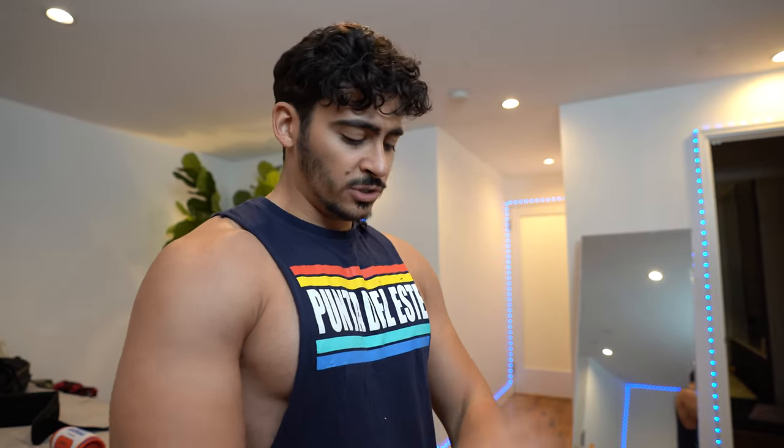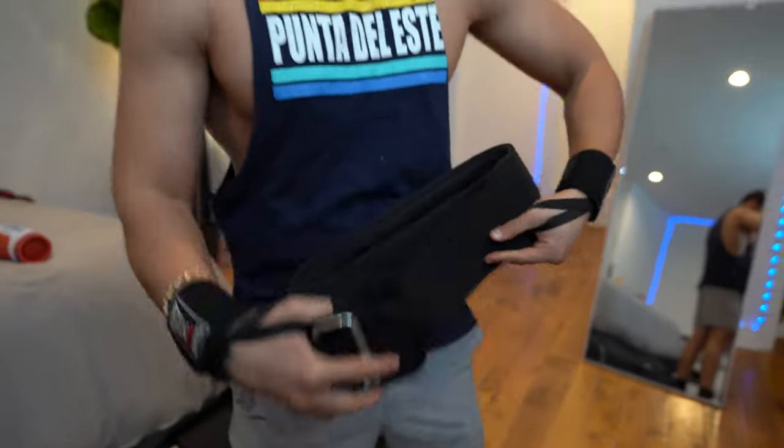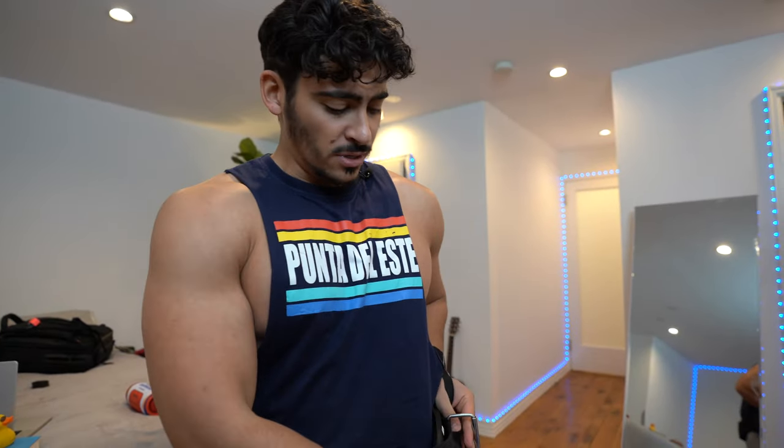So instead I said I'm going to do 12 reps on each side of 35 pounds, and I'm going to use wrist guards to make sure I'm not using my wrists as a limiting factor, and I'm going to use a belt. You can get this for about $12 on Amazon. I highly recommend getting the flexible belts because they fit in your backpack really easily. The positive impact they have on my workouts is hard to quantify — it's so good. Since I started using a belt, I just haven't gotten injured. Same thing for the wrist guards.